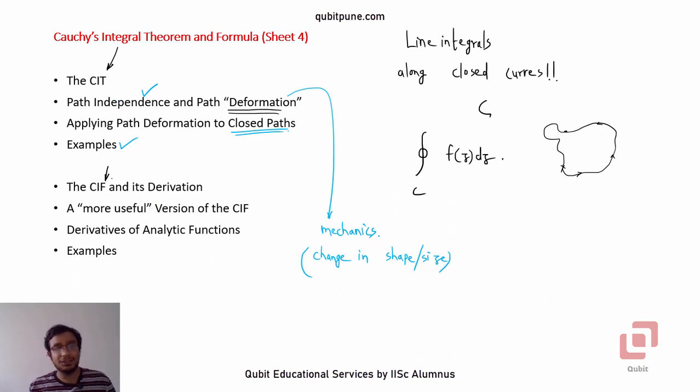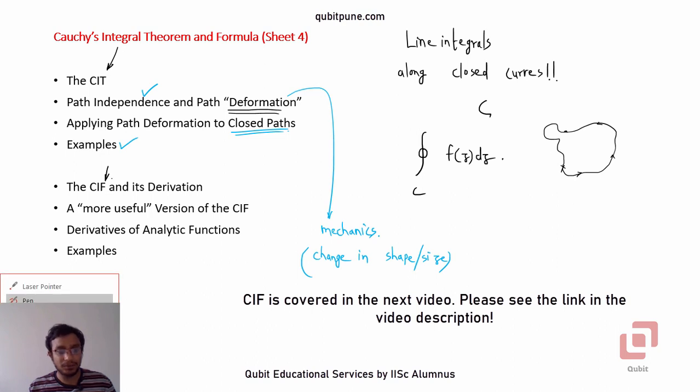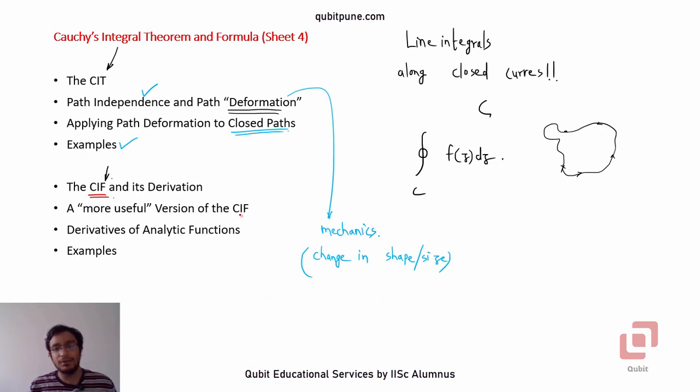In the second part of the session we are going to derive the Cauchy's integral formula. And then we will see a more useful version of the same formula, or I would say a general case. To prove the general case you require the Leibniz rule and partial differentiation, so we're not going to do that right now. That is the derivatives of the analytic functions, by actually computing line integrals, and then at the end we will go to the examples based on the Cauchy's integral formula.